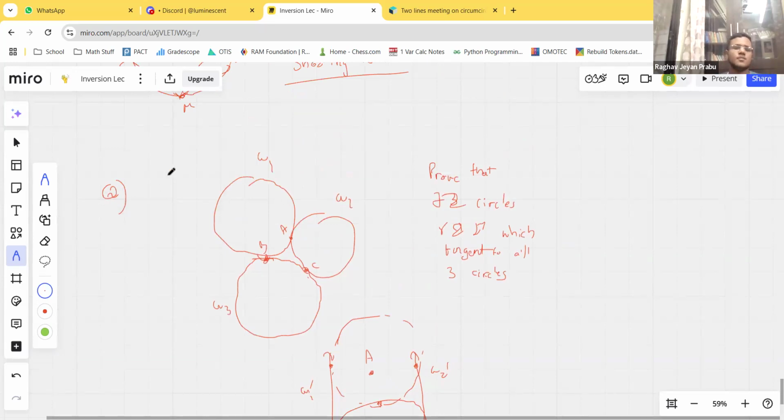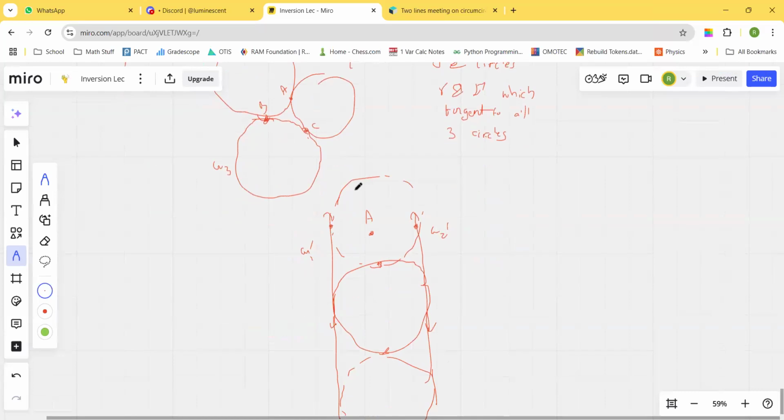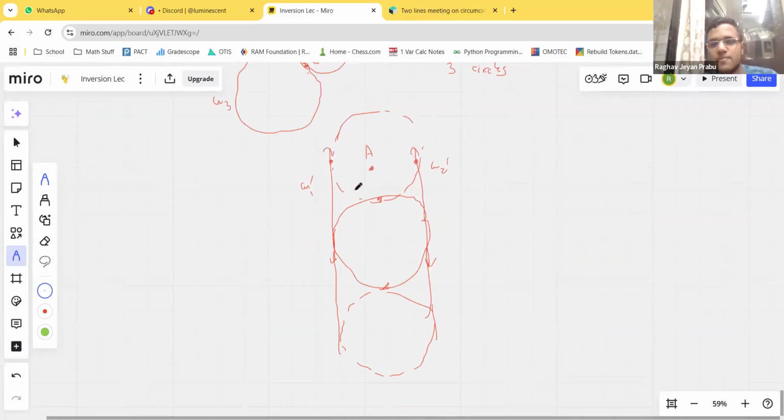So this is a really nice problem. This problem I believe is called Apollonius' problem. Can we also say the three circles will be similar, or congruent? You can't call them congruent because the radii will change based on their position, right?